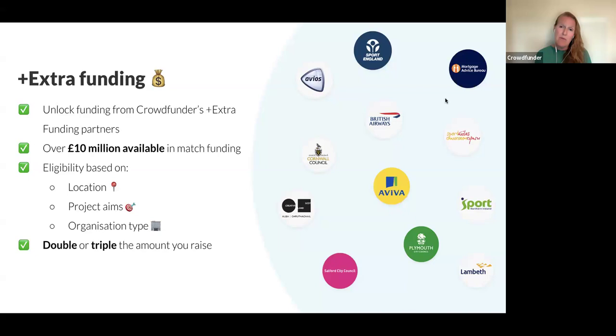If you are matched with any of our funding partners, you can apply for the pots of money through your campaign page, while it's still in draft in the admin section, so through your project dashboard. They're really simplified application forms to complete. Normally around 10 to 15 minutes per application is all you need. What you can do as well, which is really helpful, is look at the questions ahead of time.